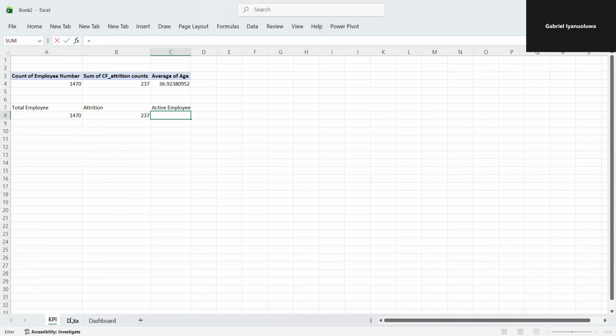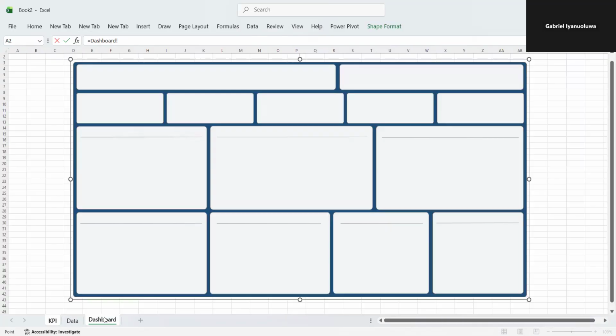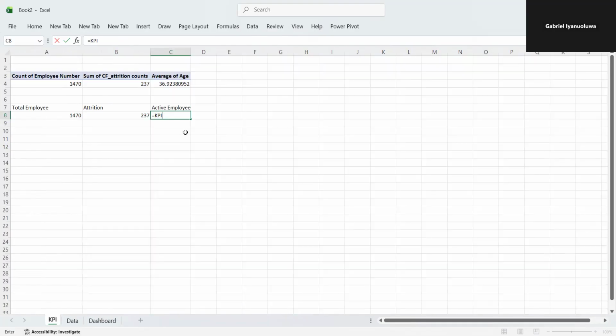We click on our data, our active employee. We have those people that responded yes or no, yes or no. And some people did not respond. So we want to see those people that responded as active, and that they responded well. So what we need to do is take total employee minus our attrition. So we are going to see the total number of active employee, and then click on our attrition rate.